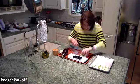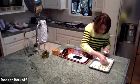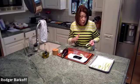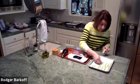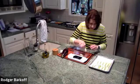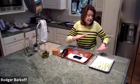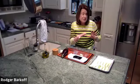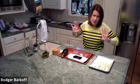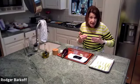And again, I'm going to place these on this cookie sheet. The positive thing about this is that you know that they're all very much the same size. So you're not having to worry about whether one is too thick or too thin when you cut it by hand. So I'm just going to move these guys up here. Now I'm using a tiny baking pan just to demonstrate. When I actually did these, and I've already done them, I just want you to know, I used 4 pans because you have to give them space in order for them to caramelize, for the sugars to come out, and for them to really brown.